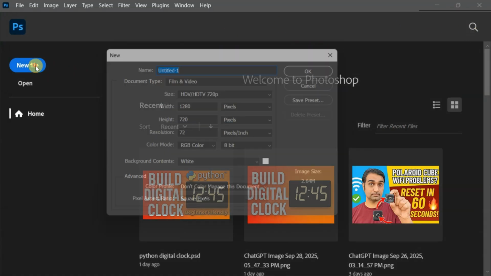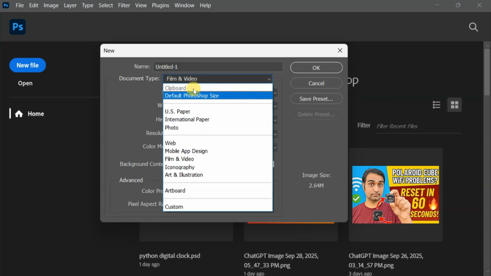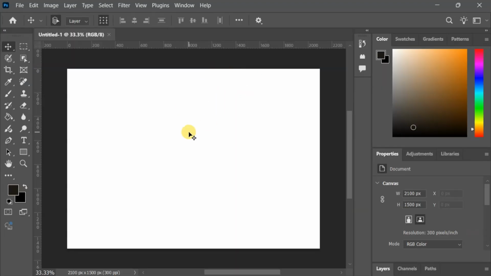Now, when we click on New File again, Photoshop will open the Legacy Document Creation interface. And from here, you can create new files without any issues. That's all there is to it. This simple setting change gives you access to the reliable legacy interface whenever the modern one isn't working properly.